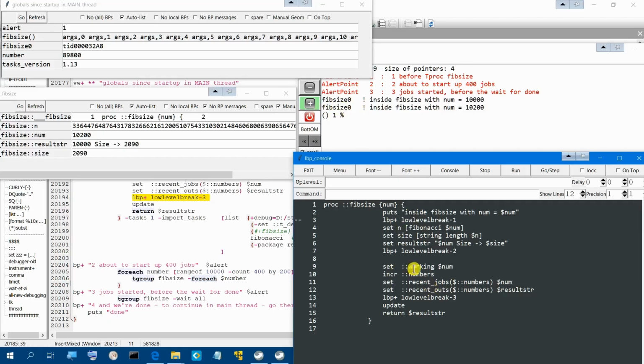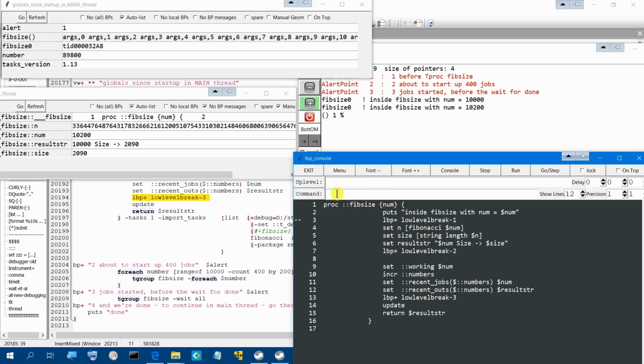Now notice there were a number of global variables here that we set up, and we're not seeing them in our global variable window up here. The reason is these are the globals in the main thread, not the globals in our separate thread. So you might say, well, how can we see that? Well, that's what these two entry boxes are, here and here.